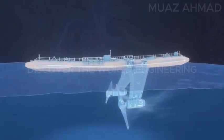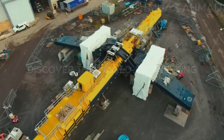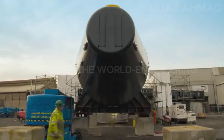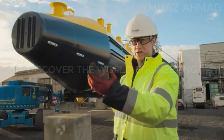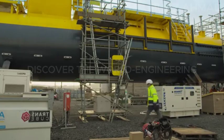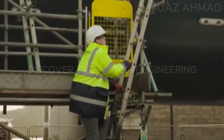It's the Mount Everest of tidal sites. And there have been some attempts to deploy technology there before, but unfortunately nothing actually managed to work for a prolonged period of time. If it survives the ultimate test, this still relatively small platform could one day provide electricity to remote islands and coastal communities.